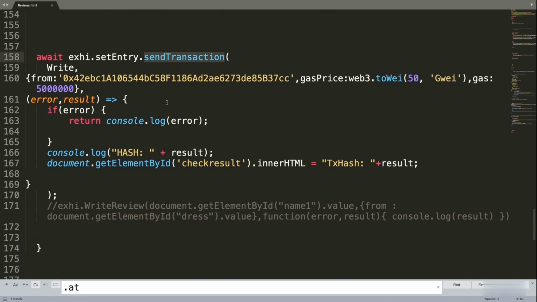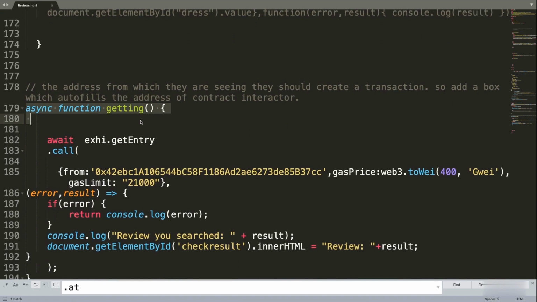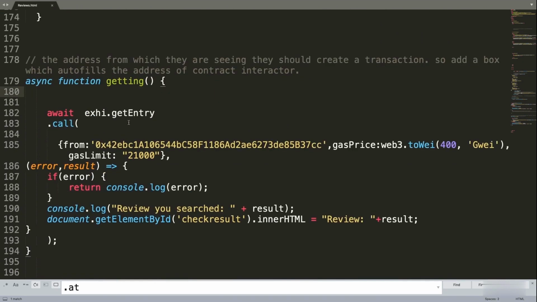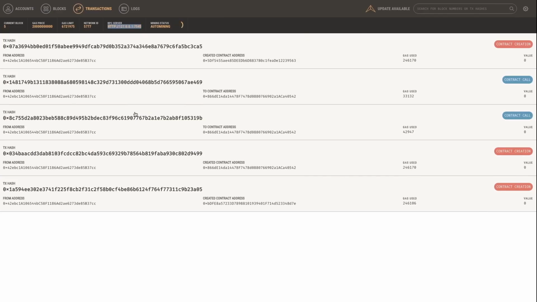So in front of it, we're going to use await. Remember one thing here. Let me talk about the keywords which we use primarily. Await followed by the contract instance. The keyword exhi is the contract instance, and followed by the actual function in the contract.